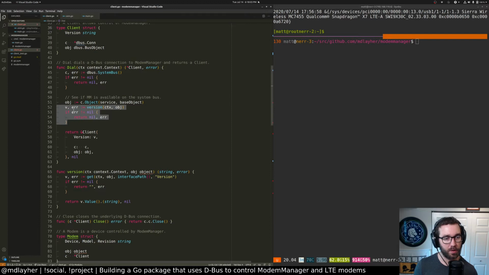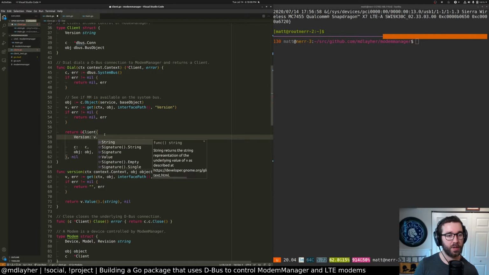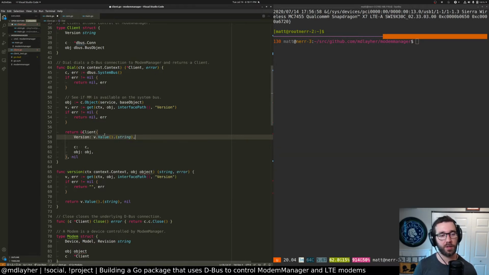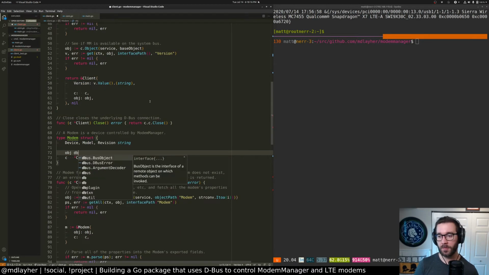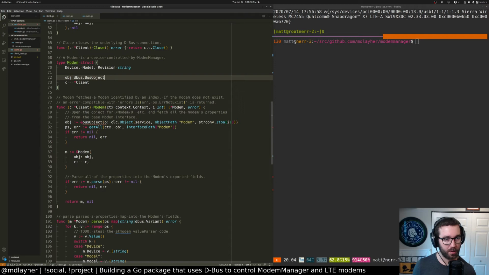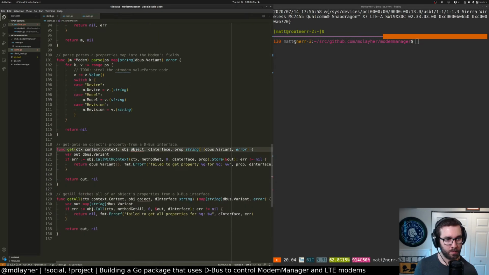So the value type assertion to a string. Dbus bus object. Bus object. Okay. Same signature down here, right? So call with context.